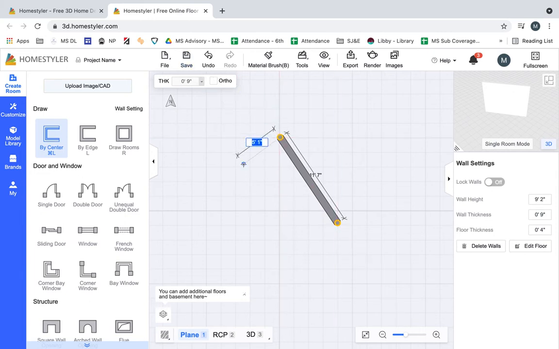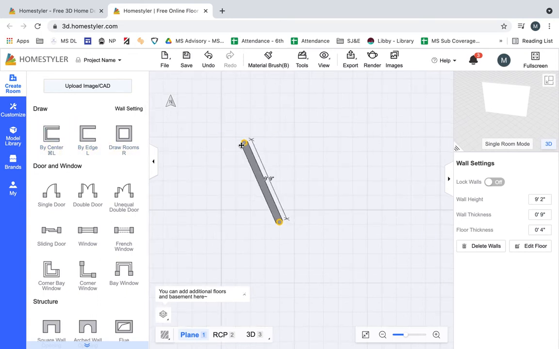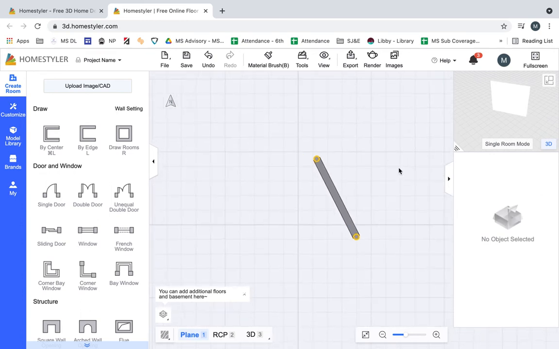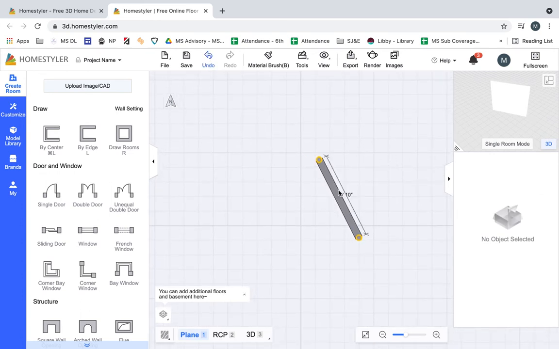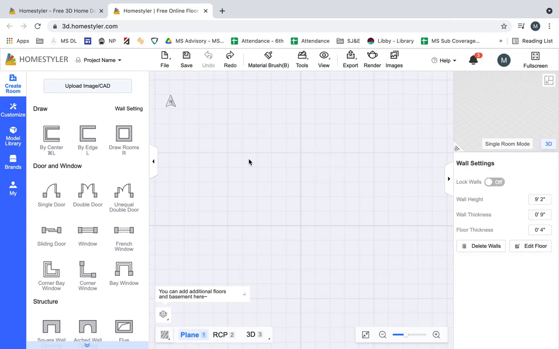And I can, see, I clicked accidentally again. I'm going to click escape again. And notice how there's no more blue. That means I can move around a little bit easier. I can move this around, and I'm back where I need to be. And if I don't want that, I can just undo it, and it's gone.